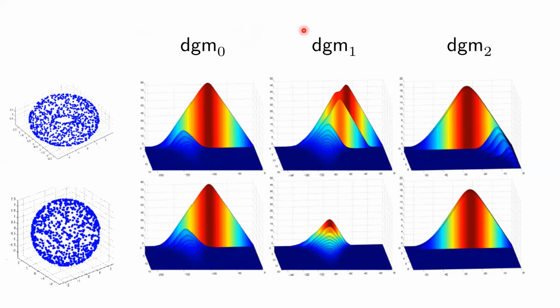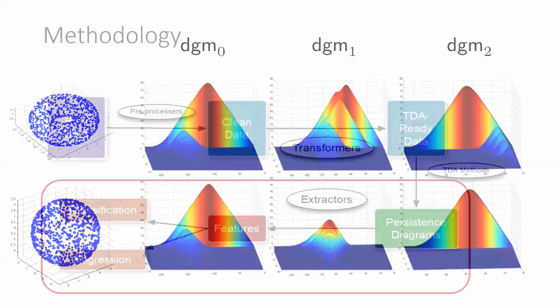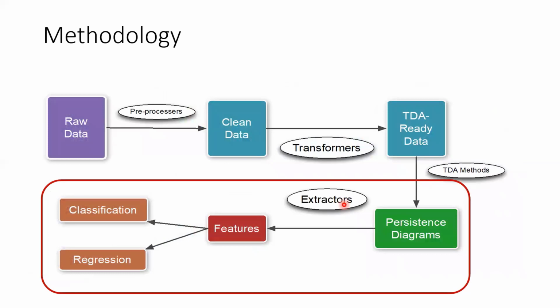This here in the middle is the average landscape in dimension 1, and here is the average landscape in dimension 2. And then the idea is that the big peaks are telling you the big topological features in each one of these classes. The torus has these 2 features in dimension 1 and 1 feature in dimension 2. So hopefully that gives you a summary of this idea of going from persistence diagrams to features and then classification and learning.